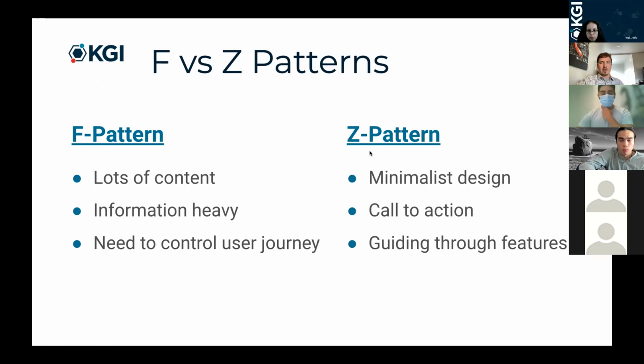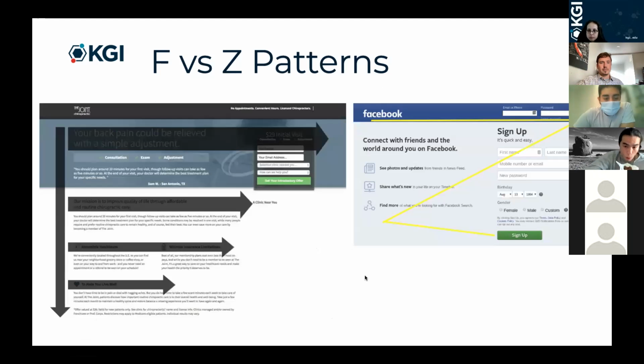A Z pattern is more with a minimalist design. So here, maybe there's one or two lines, you're not having them read paragraphs, and essentially they're going left to right at the beginning because that's where you're telling them what this page is about. But then they're jetting down, maybe observing an image or something, and then going down to the bottom, and then that should lead them to a call to action.